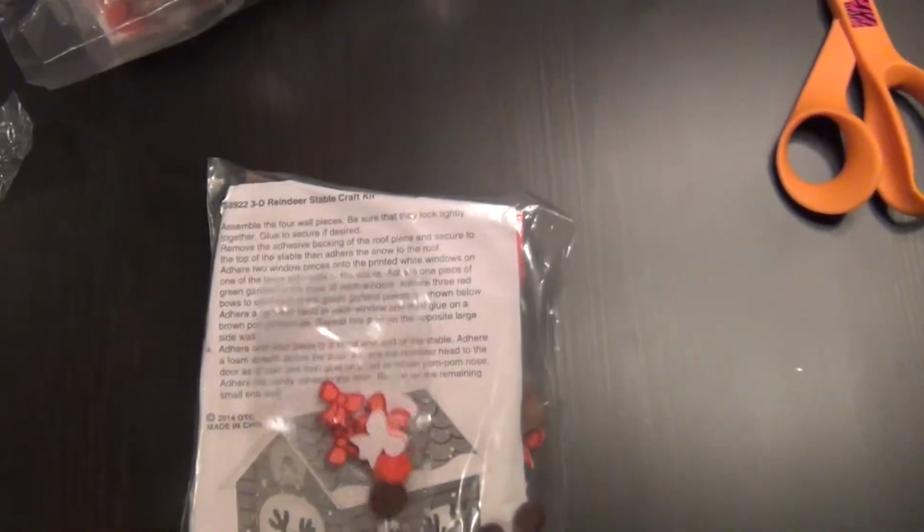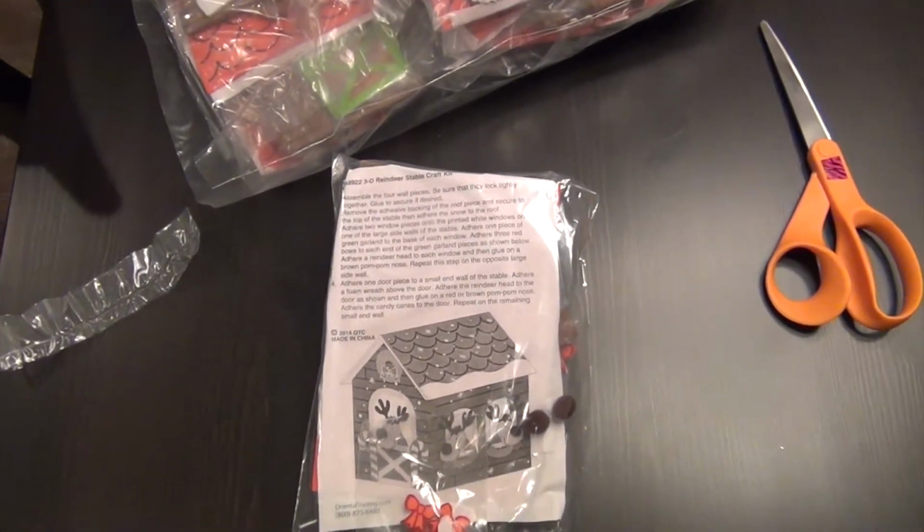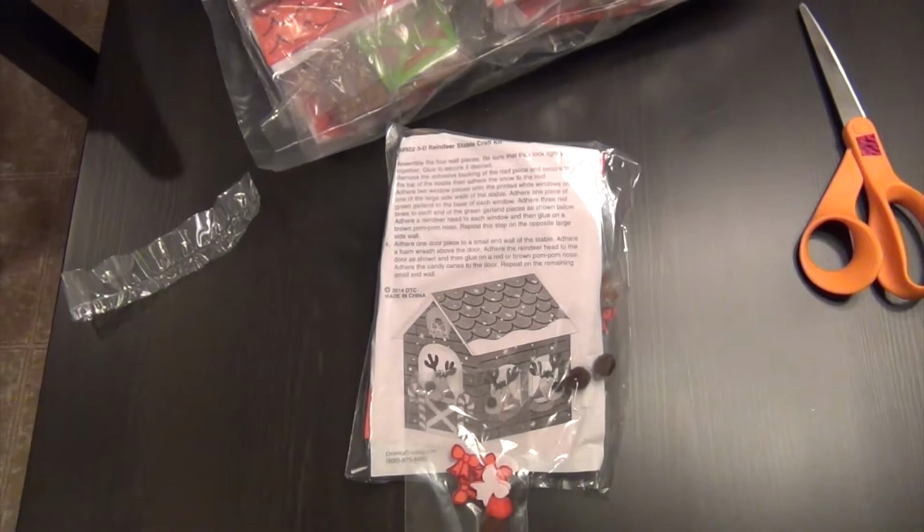So the next thing I'm going to do is set up the camera, and my girls are going to work on these, and I'll try to film them in the process of putting it together and then show you the finished product.